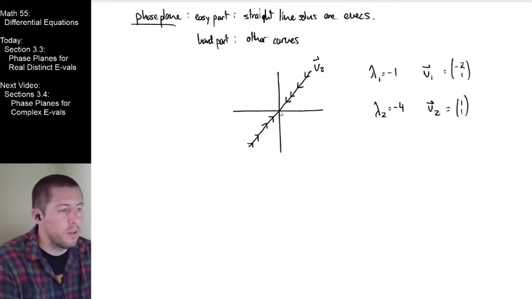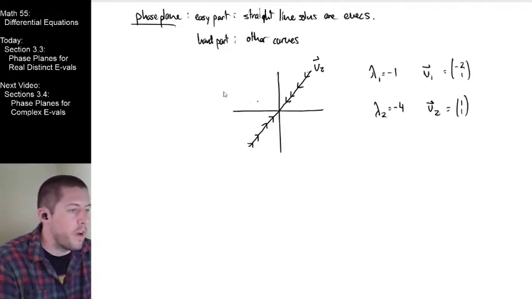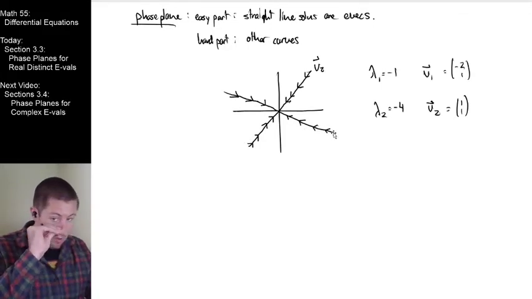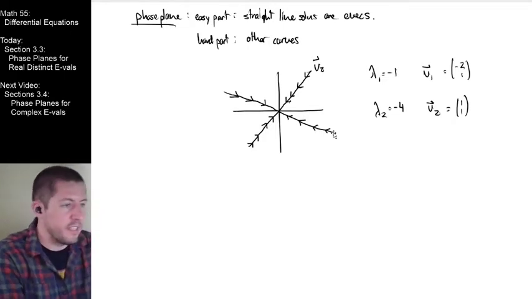Similarly, we can go to the location (-2, 1), which is right there. There's (-2, 1). And I know that there should be a straight line solution through the origin as well as that point. So I'm going to draw my other one that's right here. I again know, because I have a real valued negative eigenvalue, that this should be decay directly towards the origin on this straight line solution. That's what makes it so dang special. But the question is, what do the other curves look like in space?